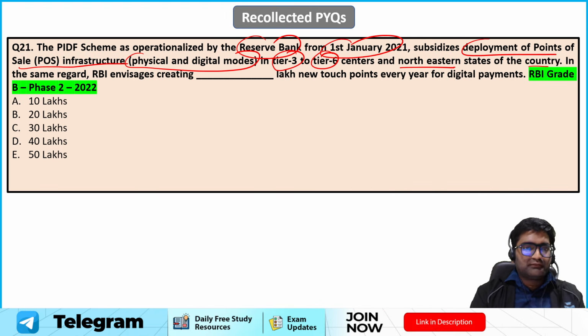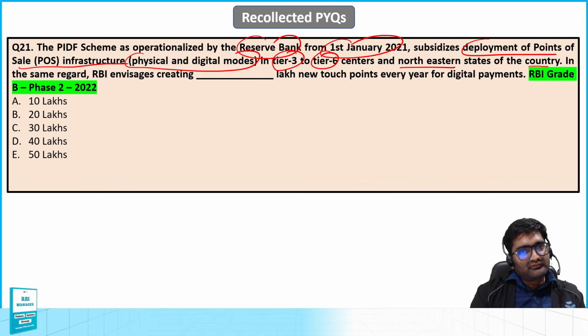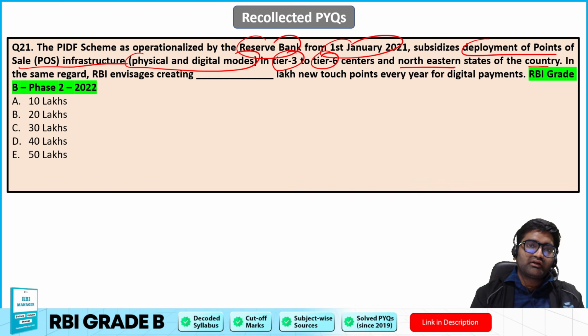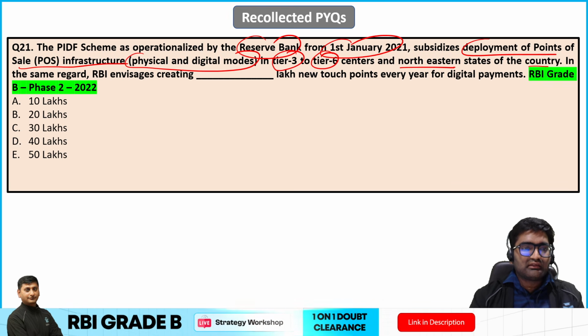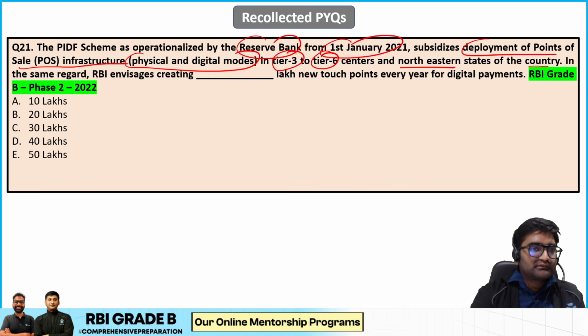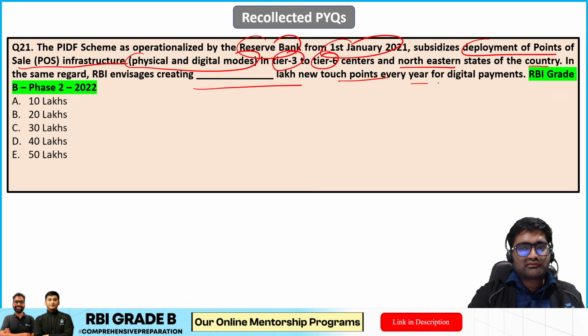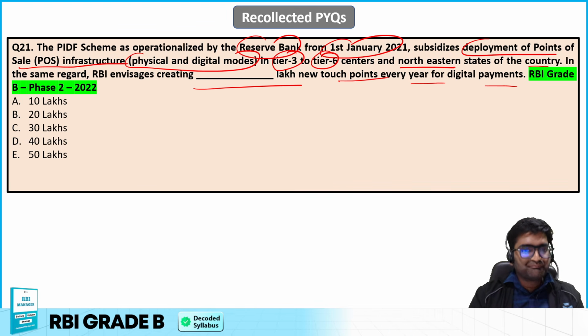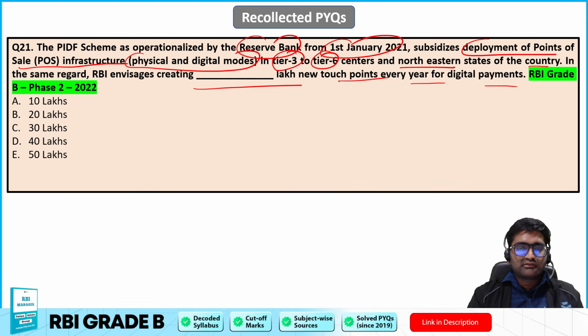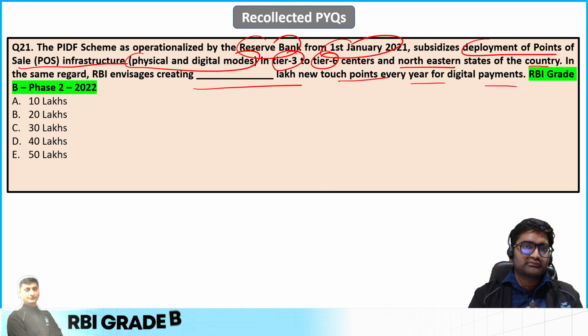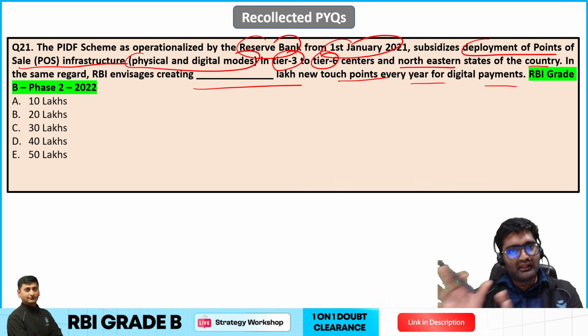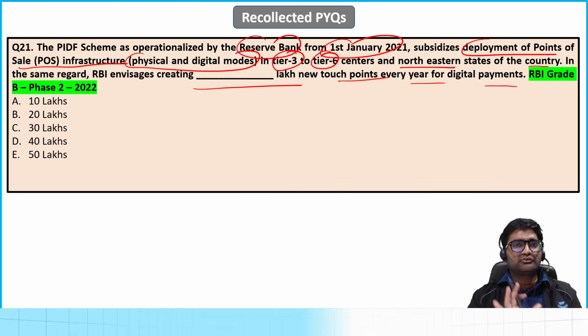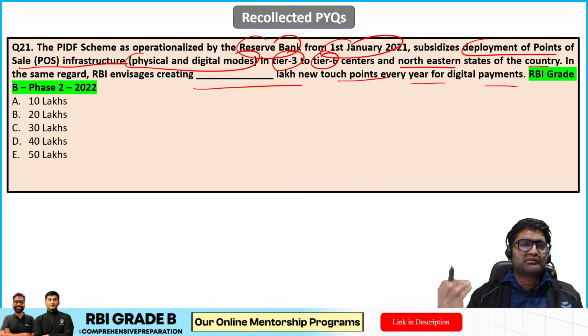So this particular fund, Payment Infrastructure Development Fund, is established as part of a scheme. This fund provides money to establish and provide the POS infrastructure across India, specifically in areas where providing the actual physical infrastructure of a bank branch is very difficult. Okay, in this regard, RBI envisages dash lakh new touch points every year for digital payments. Obviously, this is something that you cannot answer until and unless you have the specific yearly data with you. But at least I think the PIDF scheme is clear to you that it is a payment infrastructure development fund. A fund is established, and that will help in establishing so many POS systems, so that basic banking facilities can be provided in far off places.